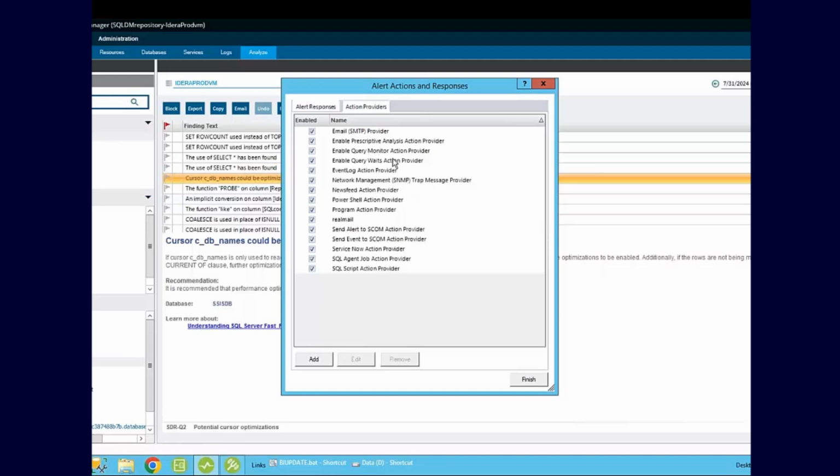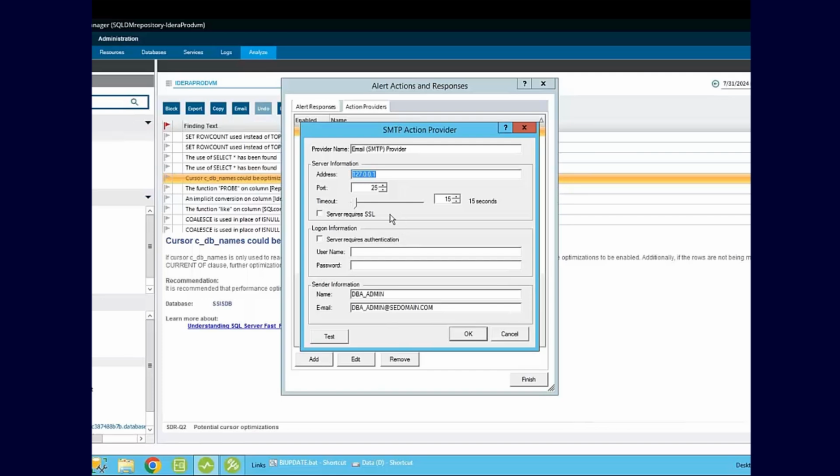but you can have it enabled here as an alert action to turn on for 5 minutes or 10 minutes and collect that data, or write data to the application event log, or send SNMP traps to other third-party systems, or kick off PowerShell commands or programs, or integrate data with System Center Operations Manager, Microsoft SCOM, or integrate with ServiceNow, or kick off SQL jobs or SQL scripts. There's a lot of different options. By the way, they can be configured right here as well. Just click on them and open them up, and you can configure them right here.